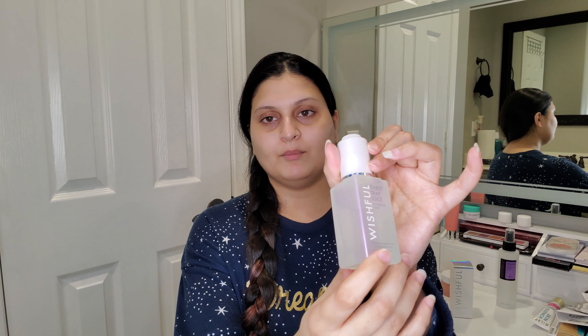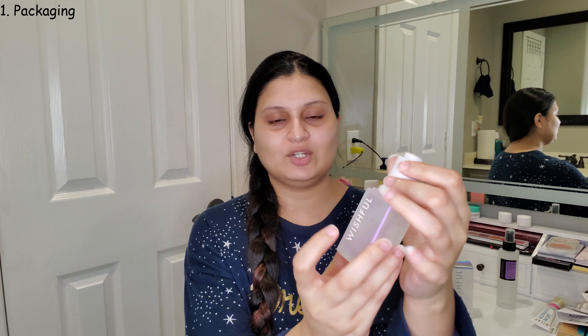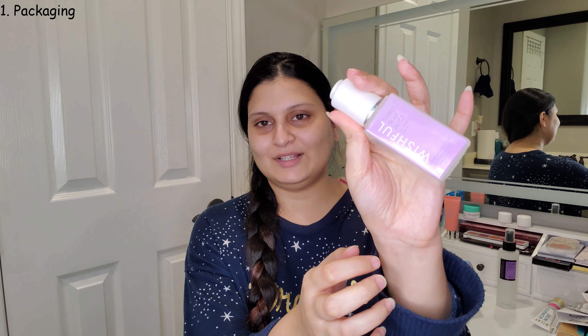Let's talk about my likes. First of all, I love the packaging — it's so beautiful. It looks like an ordinary bottle, but when light shines on it, it's this gorgeous lilac color. I also love this shape for the bottle. It's not unique, but it's unique to me because usually my serums are all cylindrical and I don't have a rectangular one yet. This is a nice addition and it helps with the grip too.